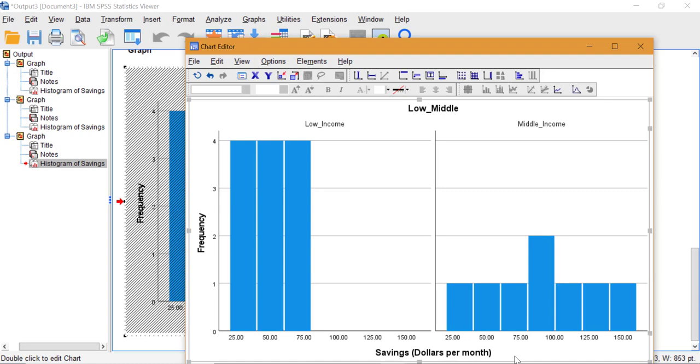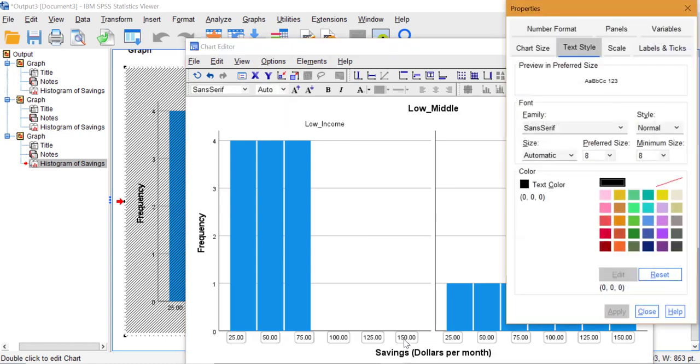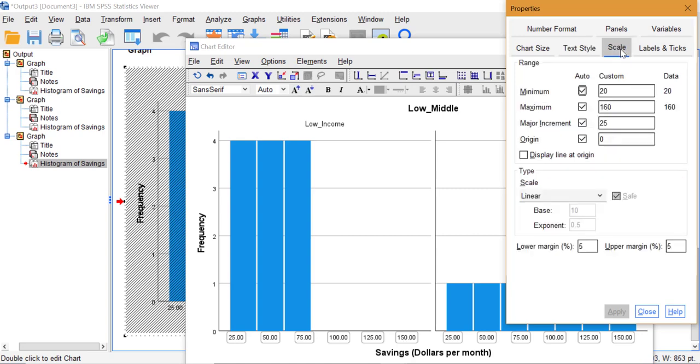Let's say I wanted to remove the gaps on either side. I'm going to change the minimum and maximum. Double-click on any number on the x-axis to open the Properties window. In the Properties window, click the Scale tab. In the Range panel, set the minimum.